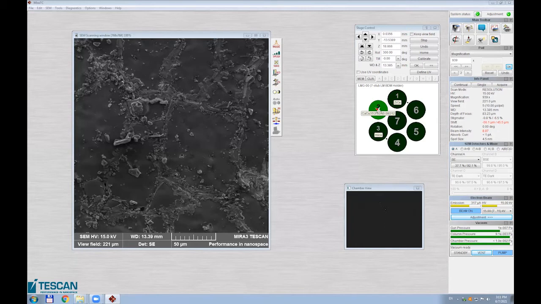So now you see the difference here. Aluminum is also somewhere in the middle of it. Yep, so it's not very rich in aluminum. So you can do your element mapping really in a minute.